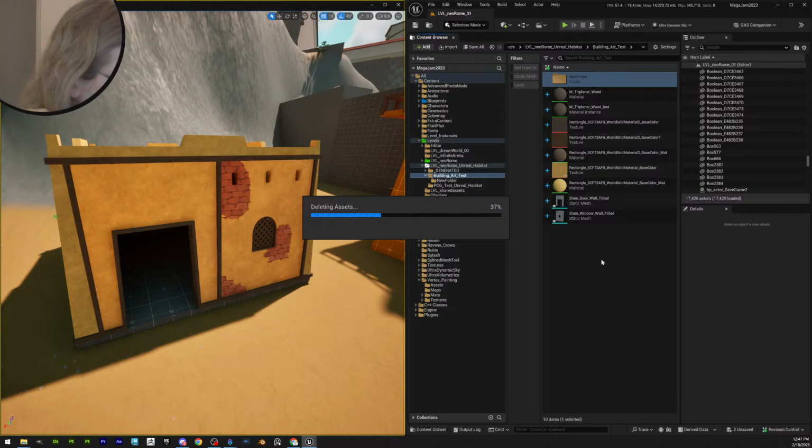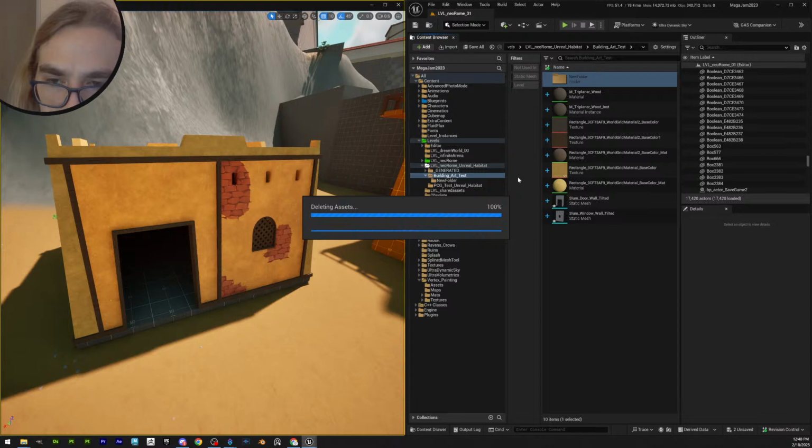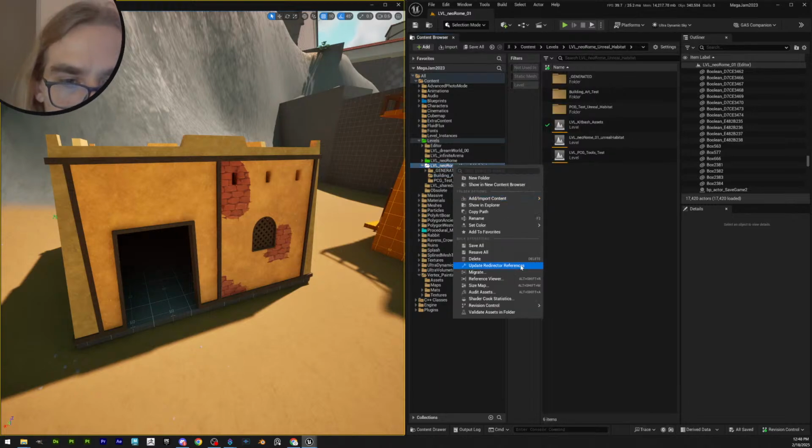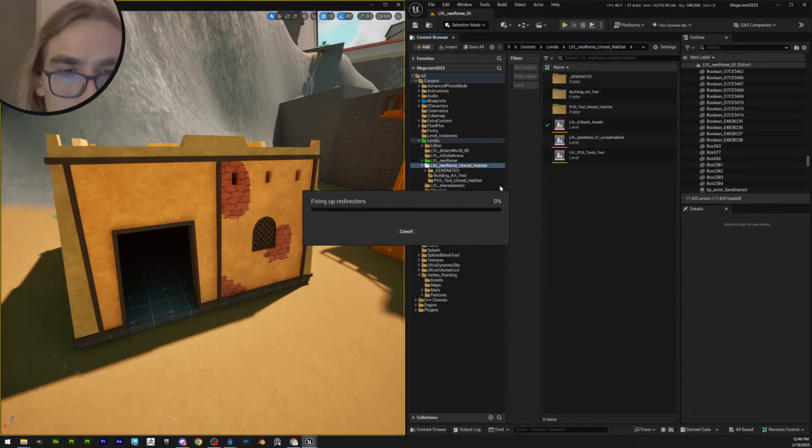And I think I got everything. Cool. Just gonna clean redirectors on this folder.